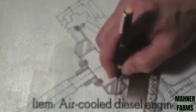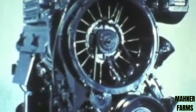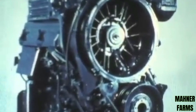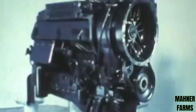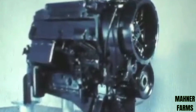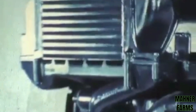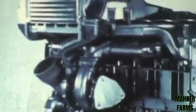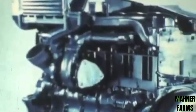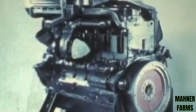Item: air-cooled diesel engine. This is no ordinary engine — this is the Deutz air-cooled six-cylinder diesel engine. You couldn't ask for a more reliable powerhouse because this engine won't leave you standing still in the field with coolant problems. About 40% of liquid-cooled engine downtime is caused by cooling system problems. But the Deutz air-cooled engine can eliminate all that, as they've been doing for 40 years. Over 3 million Deutz air-cooled engines working in extreme Arctic cold as well as sizzling hot deserts prove how reliable they are.